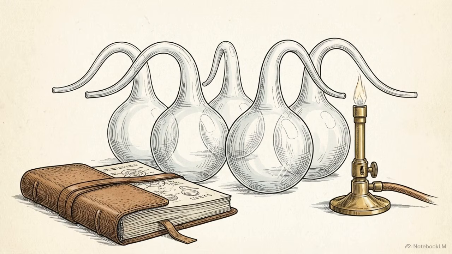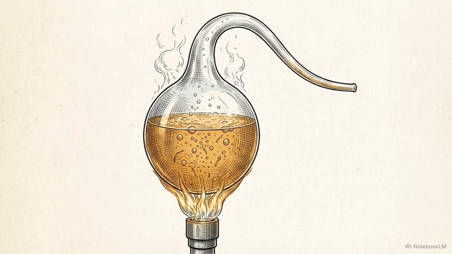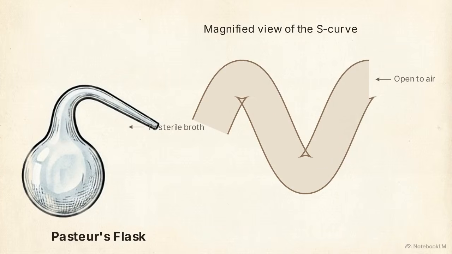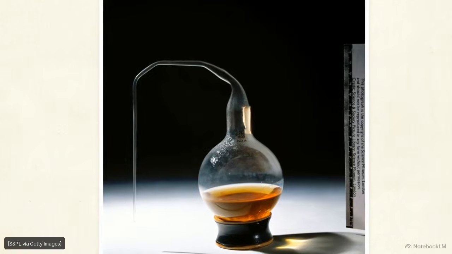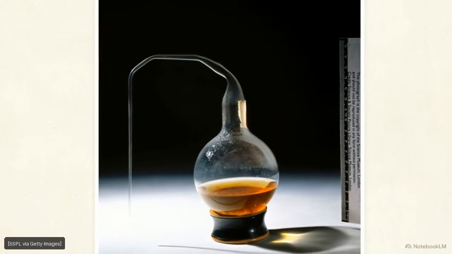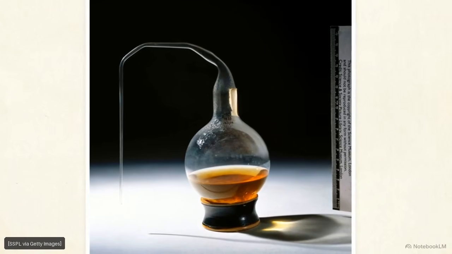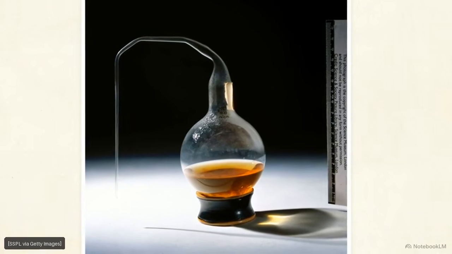In the 1860s, the French scientist Louis Pasteur designed an experiment to test this exact claim. He set out to show that the air itself was carrying existing microbes and that life was not appearing from non-living matter. Pasteur filled a glass flask with broth and boiled it to kill off existing bacteria. He stretched the neck of the glass into a long, S-shaped curve. This specific shape allowed outside air to flow freely in, but gravity forced airborne dust to settle in the lowest dip, keeping microbes far away from the liquid.